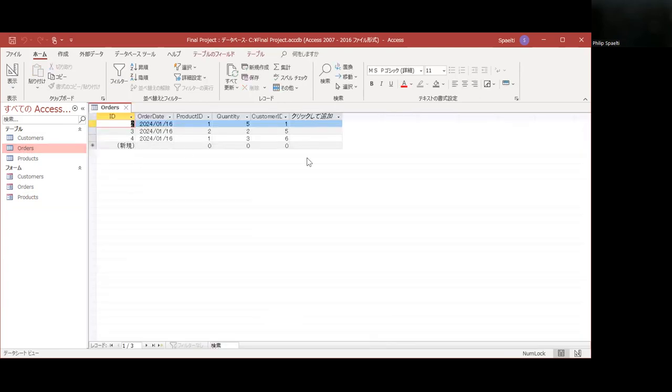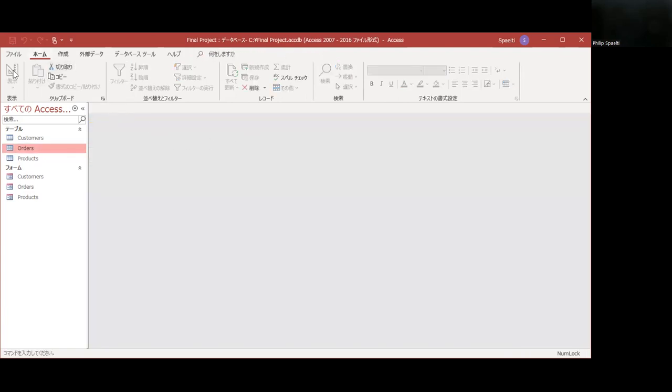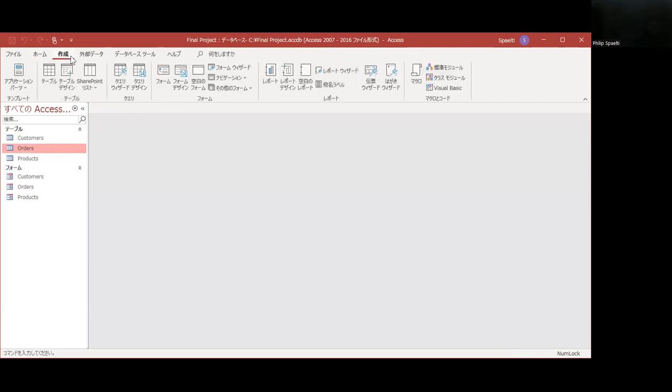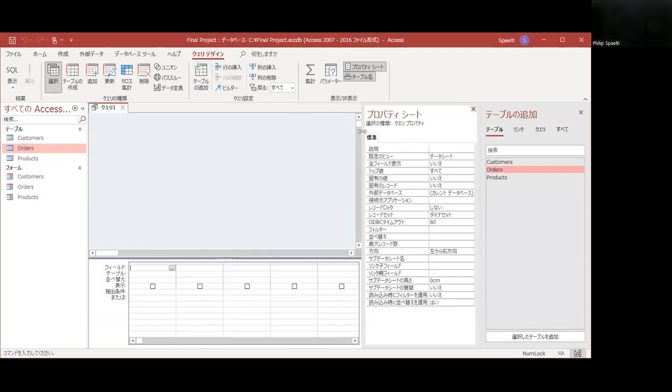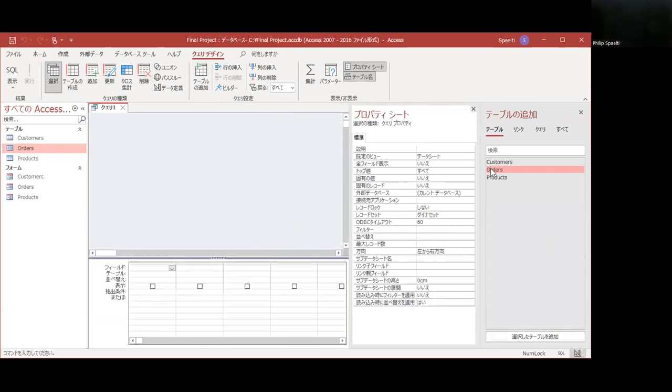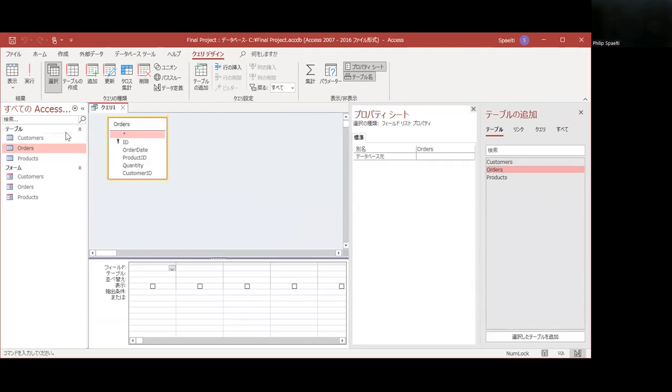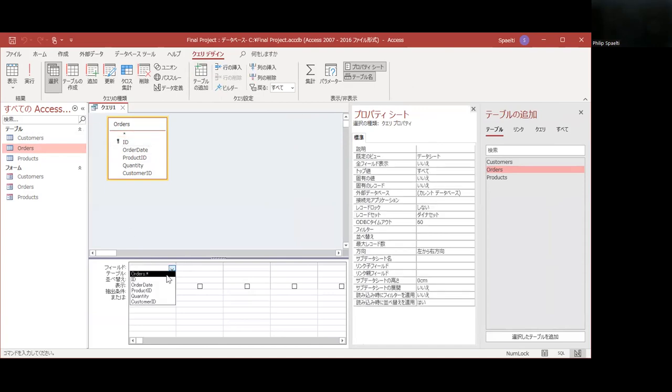In this form, the orders are very hard to understand, so we will create a query to make them easier to read. For this, I'll use the built-in query editor. Our orders are here. Here is our order, and here is the order date. But rather than having the product ID, we would much prefer having the name of the item bought.